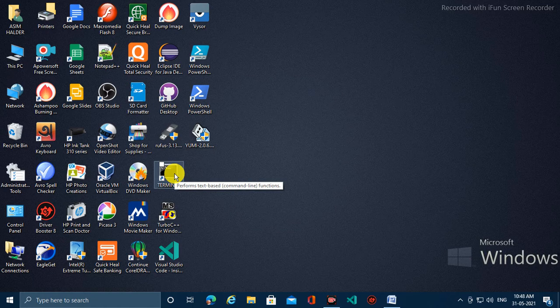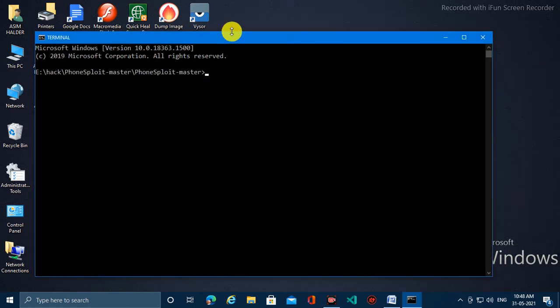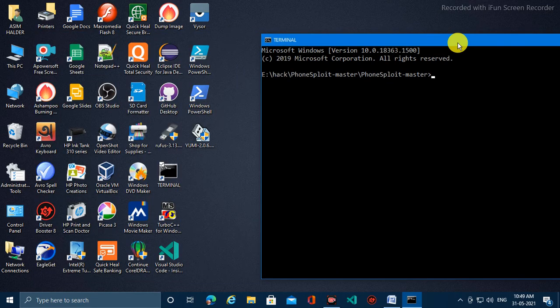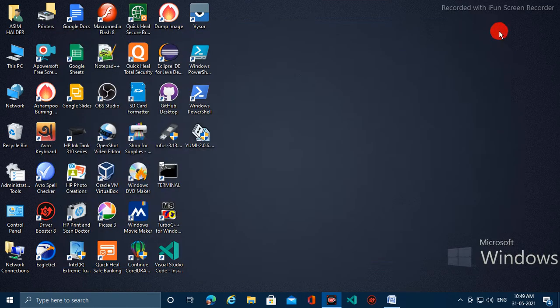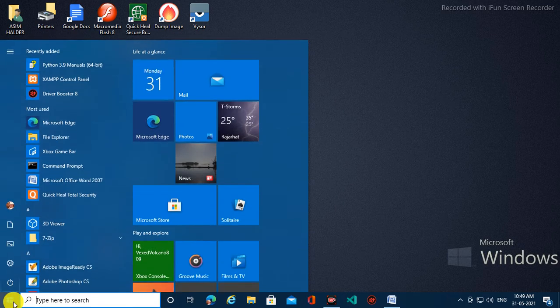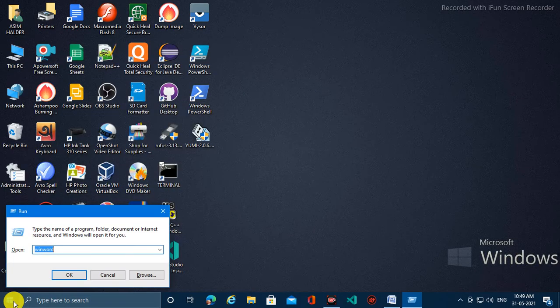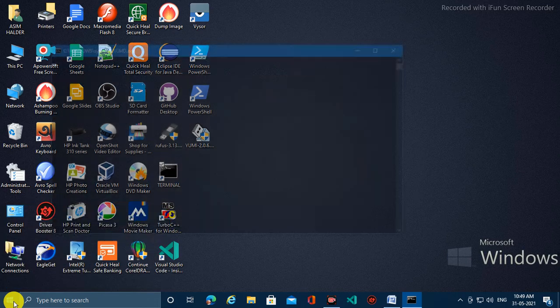For this we have to open the terminal window. Here on the desktop we click the shell or terminal to open the window, but we can also open the window by clicking on the start menu, then going to run by pressing Windows plus R, and then typing cmd and pressing enter.